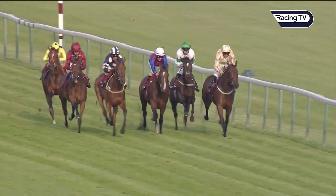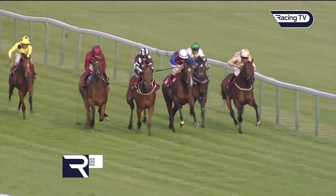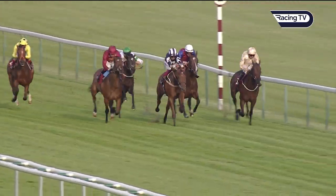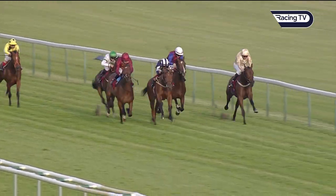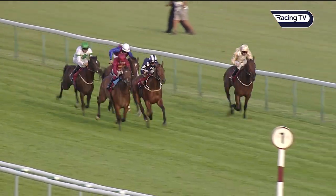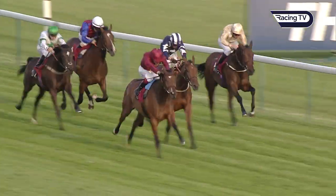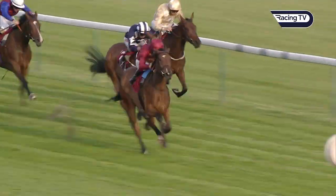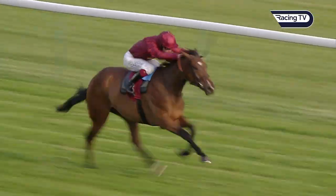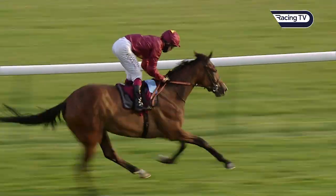Between the 3 and 2 poles, and out in Yorkshire in the dark blue and white comes to join Raneen. On the left, Mise en Scene making very good progress to come and join these. Lady Valentine behind these, and Ribaldry, and behind those Mundana Lily out of Yorkshire is battling on really strongly. Mise en Scene nearest to us has just headed her though as they come to the furlong pole. Behind those Ribaldry in the white and green running on, but it's Mise en Scene now about 2 lengths ahead and is going to make a winning debut. Mise en Scene and Ashim Murphy straight clear in the closing stages. Ribaldry second, Raneen in third place.